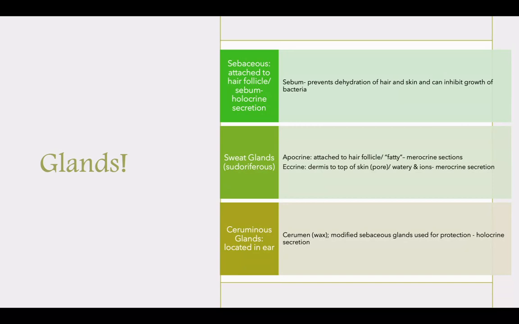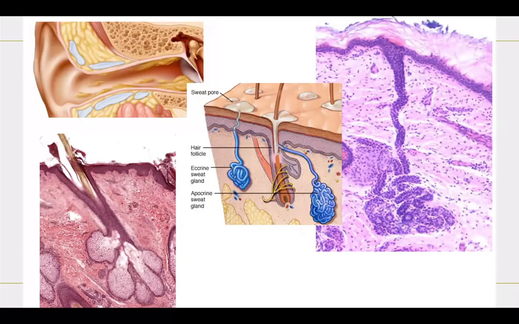Okay, so let's identify these guys. Okay, so basically ear canal, cool. There we have our, sorry, this word always trips me up, ceruminous glands. Oh my gosh. Our cerumen, earwax, being secreted here, okay?